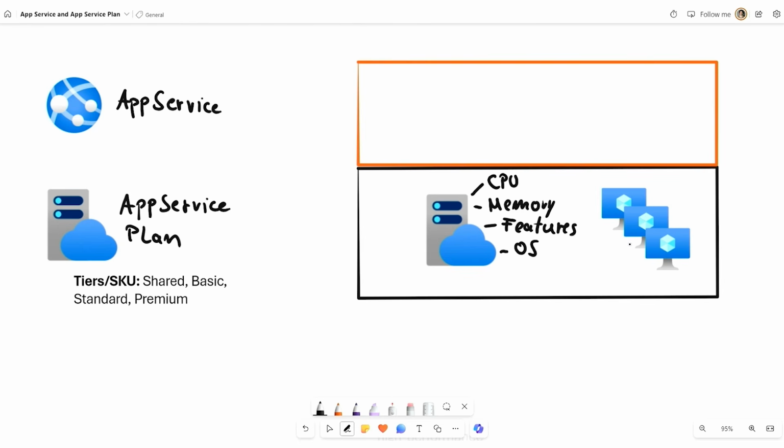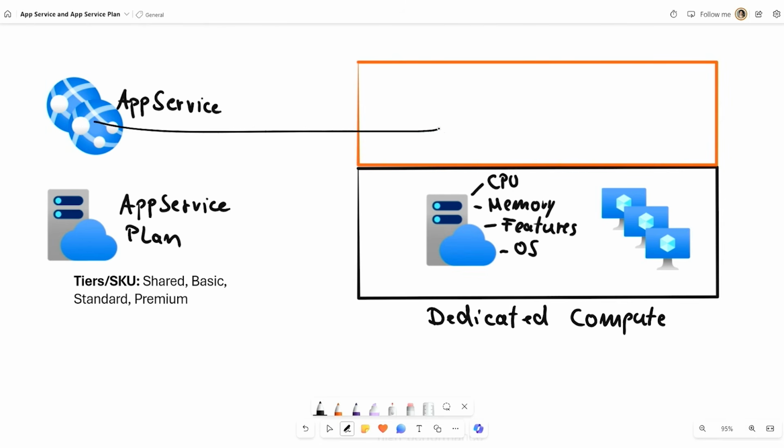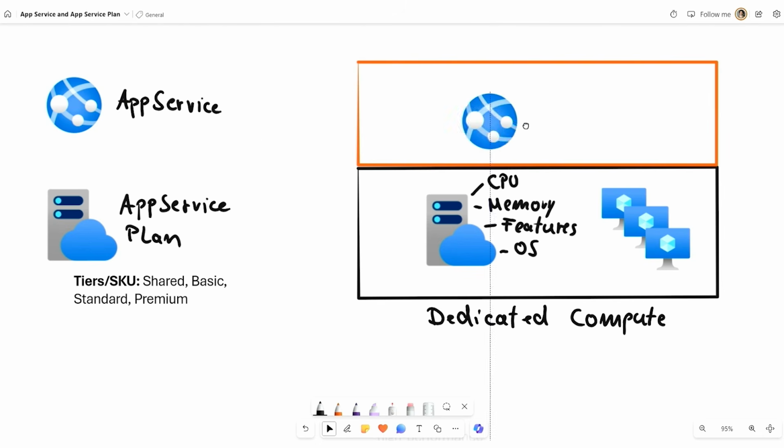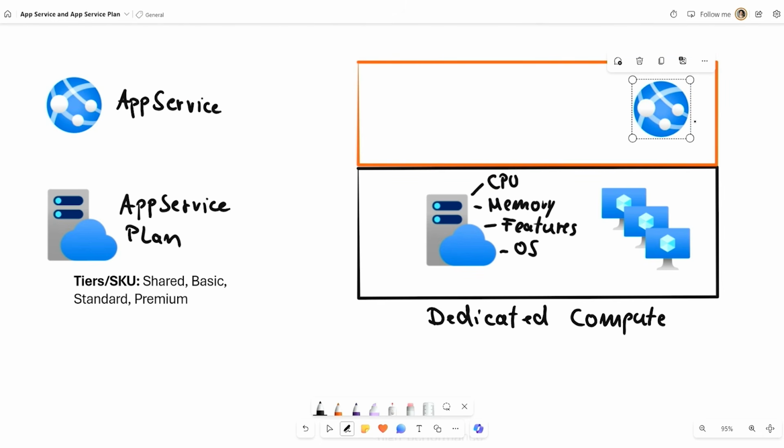An app service plan is made out of different instances of virtual machines. What I'm explaining now is the so-called dedicated plan. Or to be more precise, the dedicated compute plan. For dedicated compute, I need to have basic, standard, or premium. The shared one is a special case, and I will talk about that later. Now, when I have an app service running on that app service plan, what it means to have dedicated compute is that my application is running on all these instances that are made available for the app service plan.